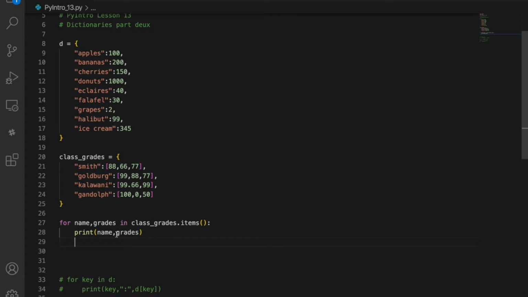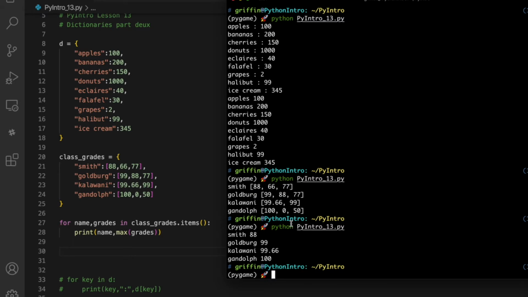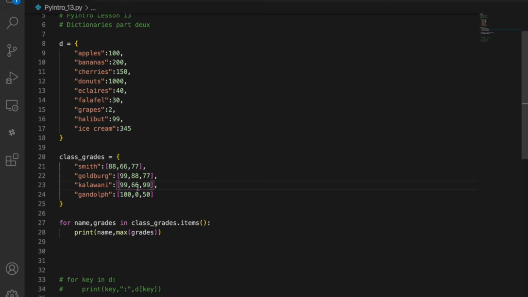But if I wanted to process the grades, I could just say, well, print out their max grade. Okay, but oh, I messed that one up. Let me fix that data. Should be a comma. Okay, but that's kind of going around the point I was trying to make. Let's say we have to process their grades, and it's not fair because Python has built-ins for everything. But let's say we want to manually calculate their average.